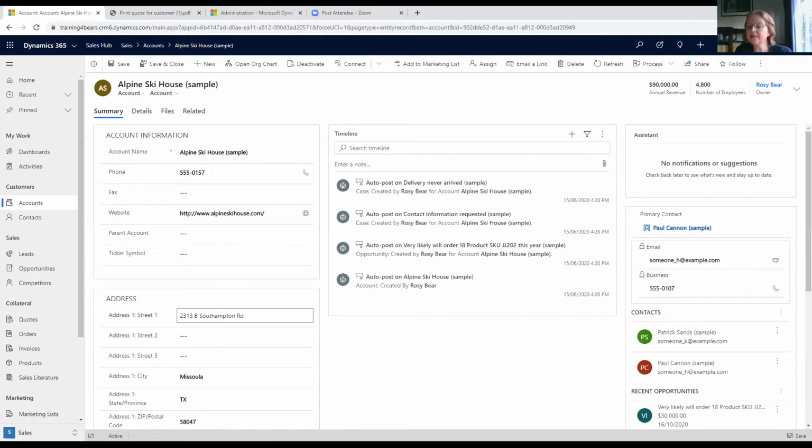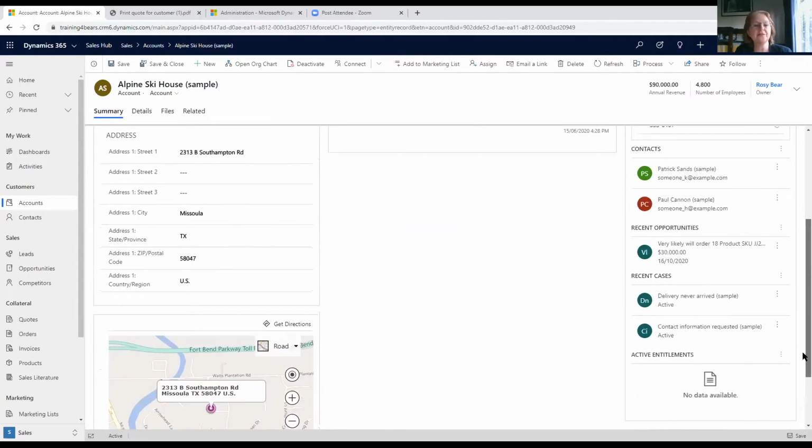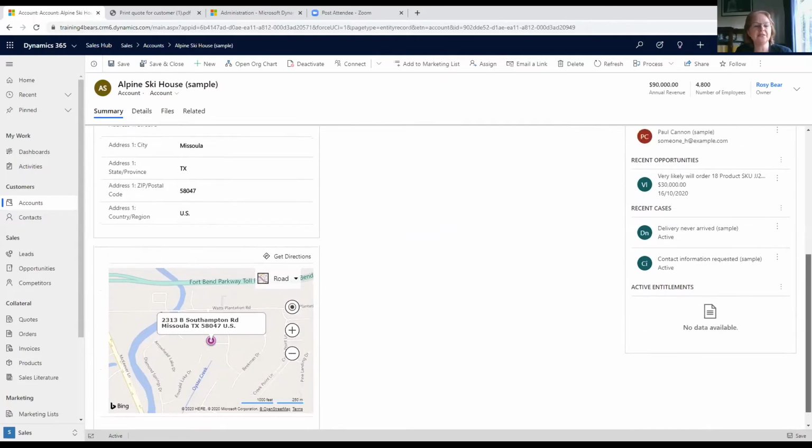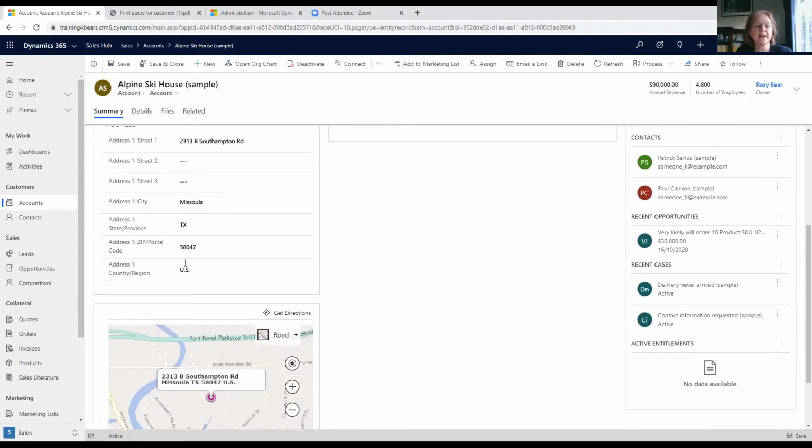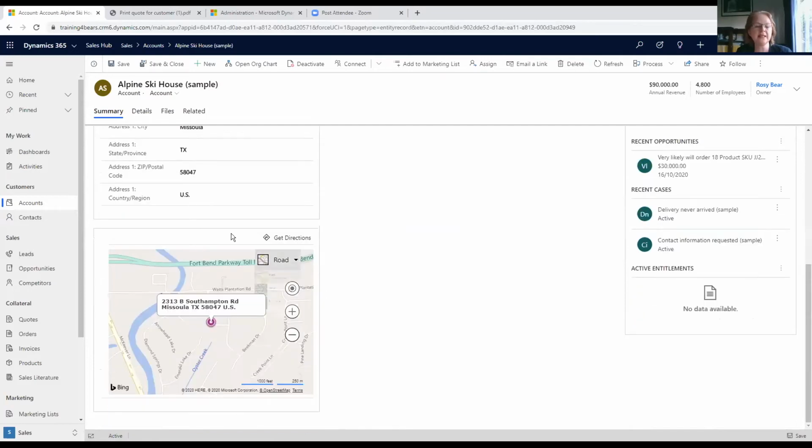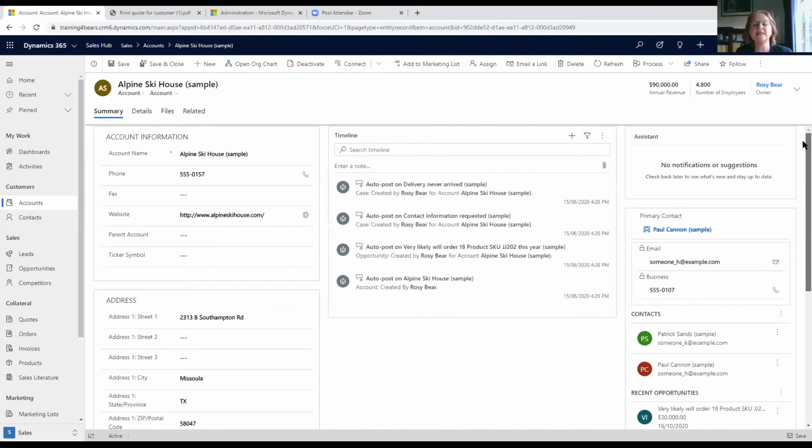I'm not going to go into the detail of this information. The only thing I am going to flag is here we have the address, and should we need to organize a meeting at their office, it kindly gives us a map showing us where they're located, and from there we can get directions. Here in the middle, we've got a timeline.